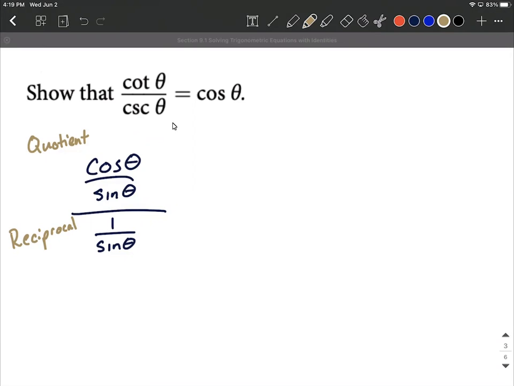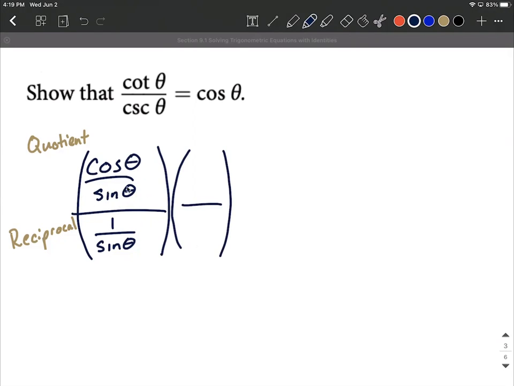From here, what I want to do is use algebra and reduce down, see if we can get this looking just like cosine of theta using some basic algebra. So the first thing we have is we have fractions inside of fractions. That's not good. So we want to either keep, change, flip. Some people refer to this as where you keep the top fraction, you change from division to multiplication, and then you flip the bottom fraction upside down. Another way to think about this is we're allowed to multiply both numerator and denominator of a fraction by the same thing. It's like multiplying by 1.